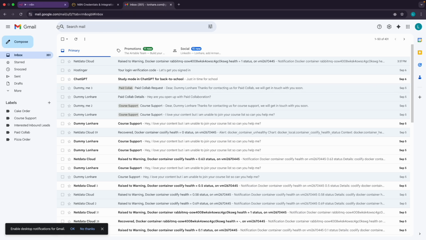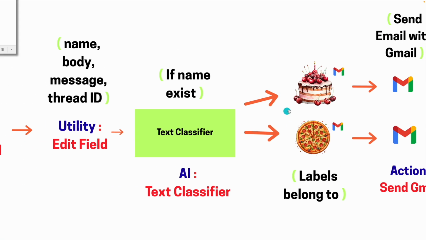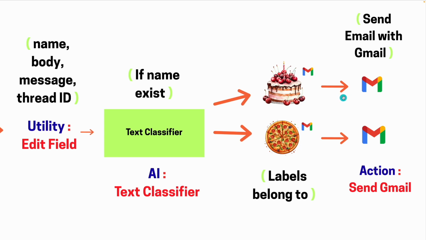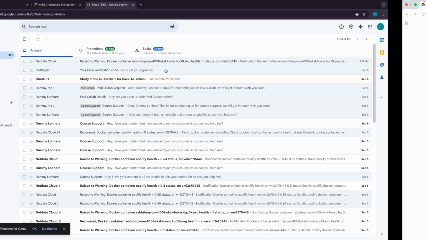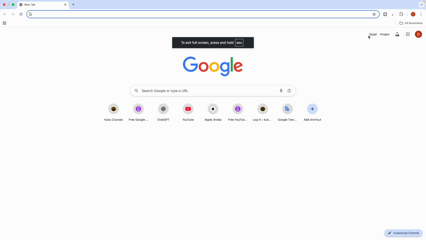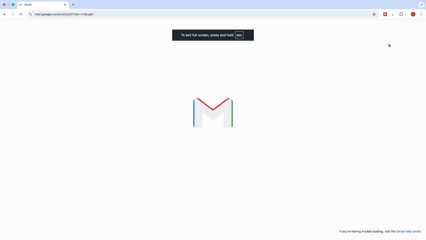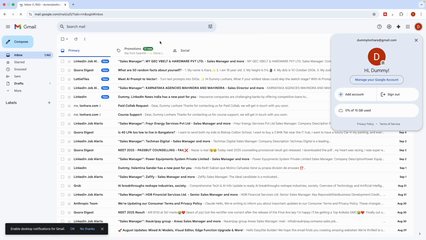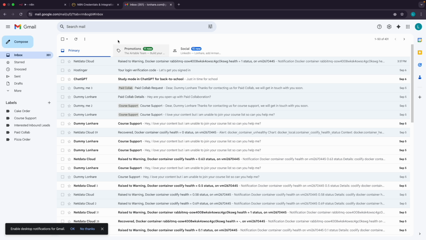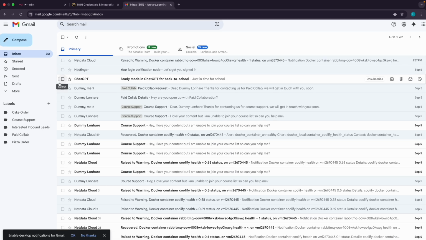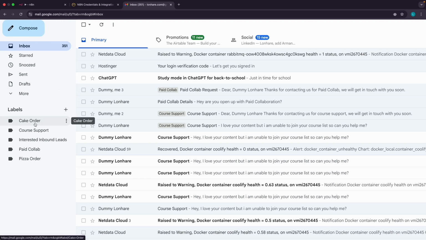And automatically we want to send an email to them. Let's say this is another dummy account I have, and through this account I will send the emails here. Automatically, if the email is related to a cake order, it will go to the cake order label, or if it's related to pizza, it will go to pizza order.